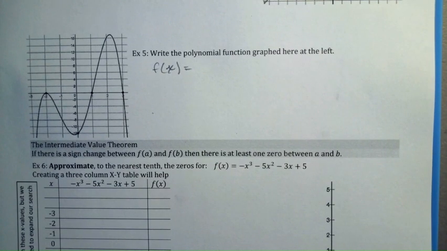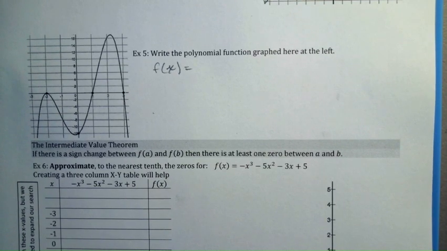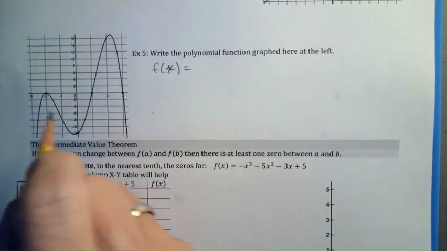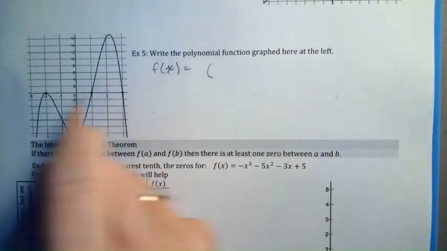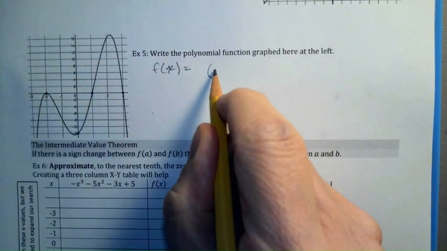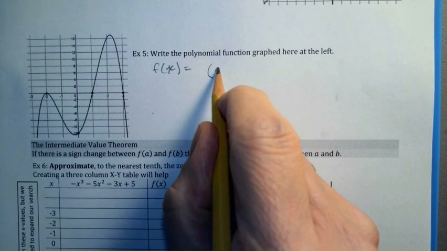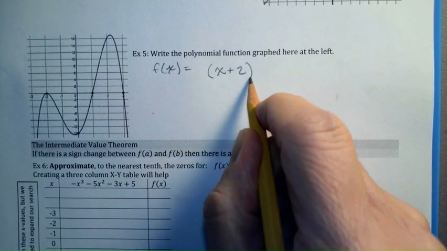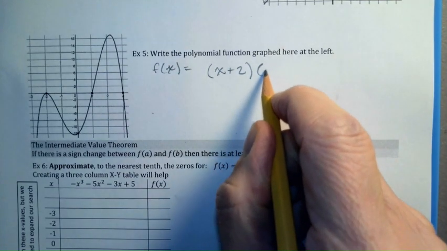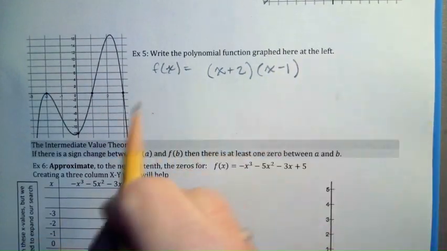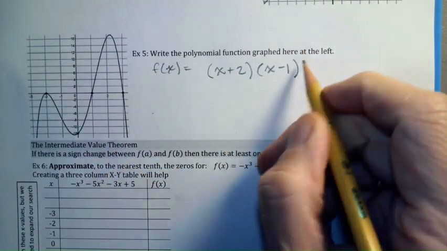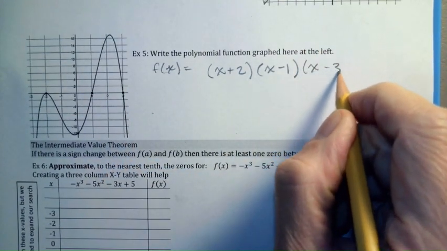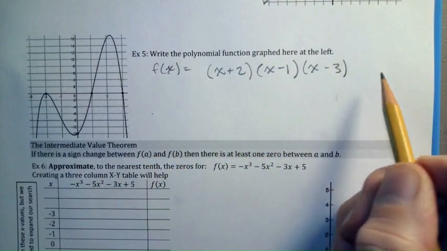But at the very least, we have to think about what the coefficient might be in front. Anyway, so let's think about our zeros. It touches at -2, so that's going to be x plus 2 as the resulting binomial for that one. We're going to have x minus 1 because it crosses at 1, and then also at +3, so x minus 3. Now, think about what multiplicities we might need there.